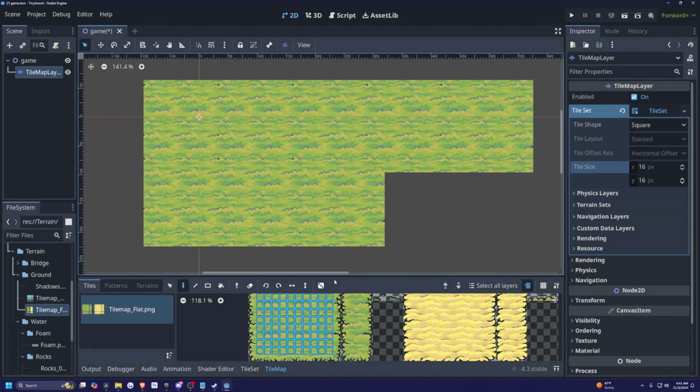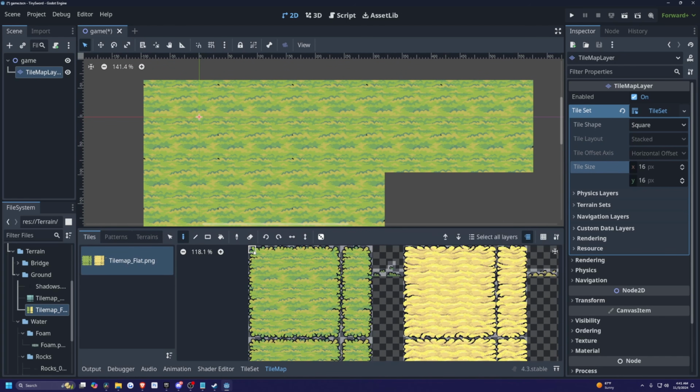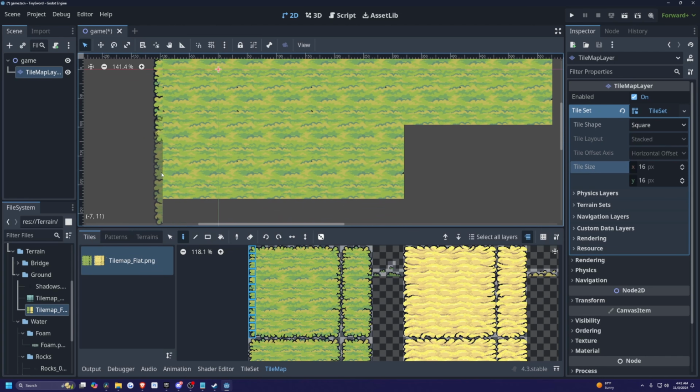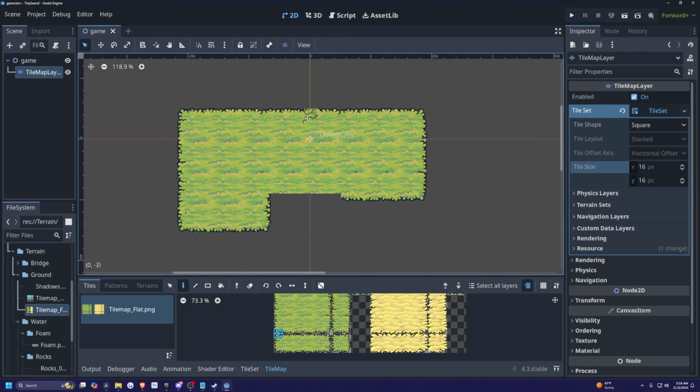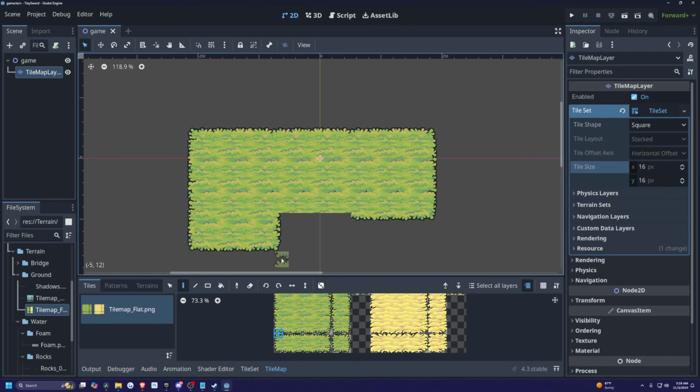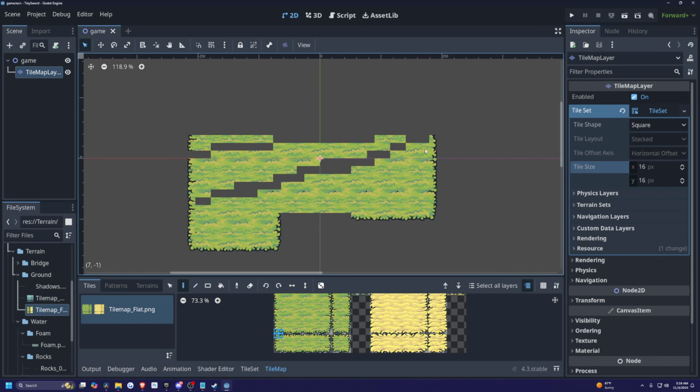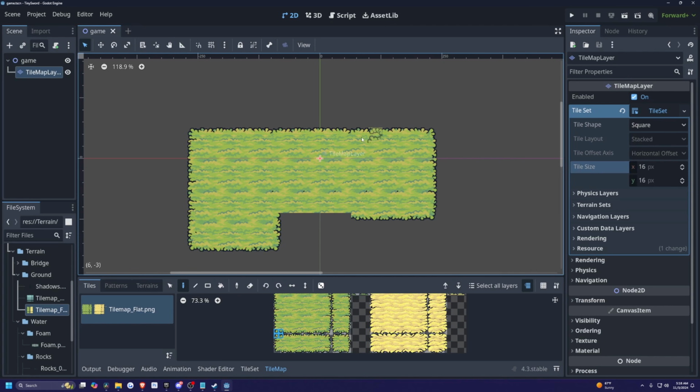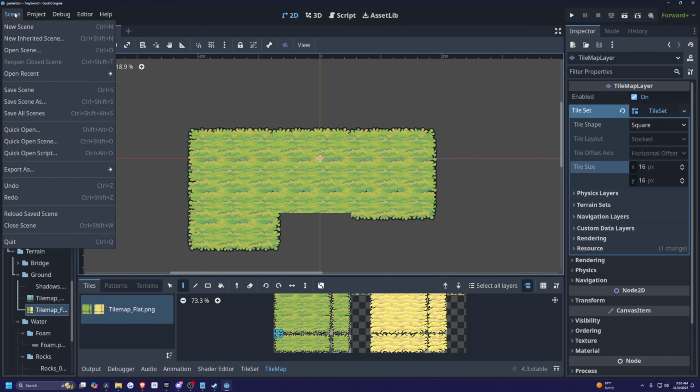Let's say I wanted to draw the edges, these parts right here. I can just select all of them and stuff these onto the sides like so. After you're done drawing a little map, instead of clicking the eraser tab with E, you can also just hold right click to erase. You can also hit Control Z, which also shows under Scene and Undo. And if you accidentally undo too many times, you can hit redo, which is Control Shift Z.